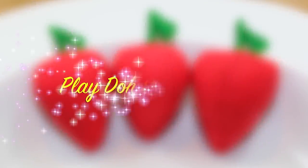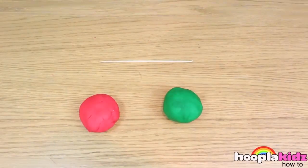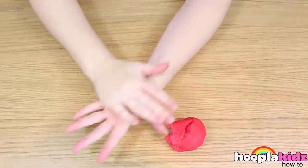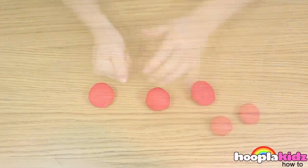We are going to be making Play-Doh Strawberries. These are really simple but so cute. All you're going to need for this is a skewer, some red Play-Doh, and some green Play-Doh. The first thing to do is to roll your red Play-Doh into a ball. I'm making 3 strawberries.